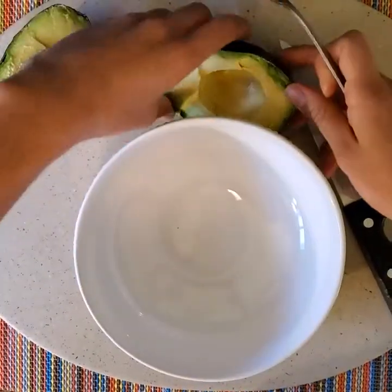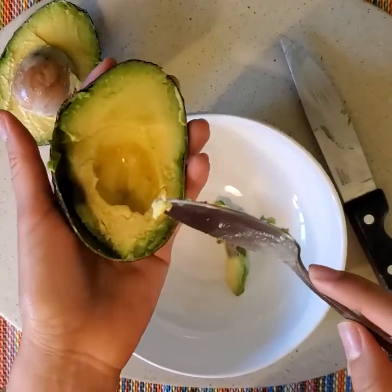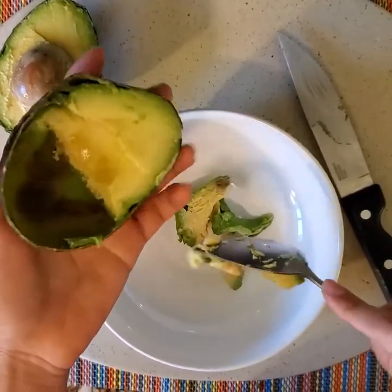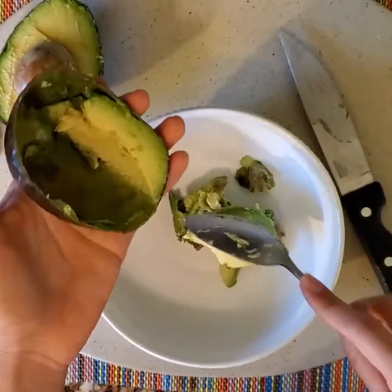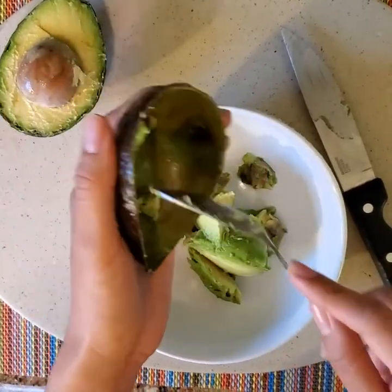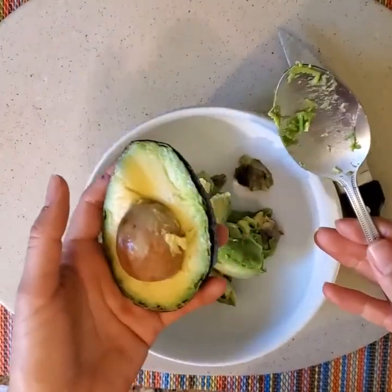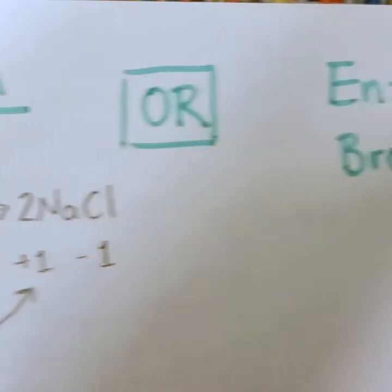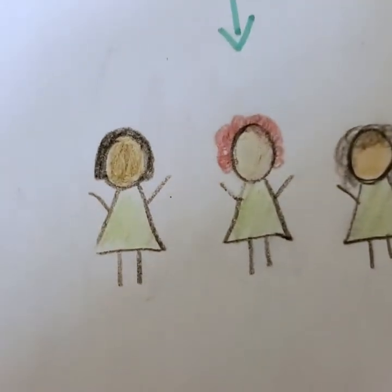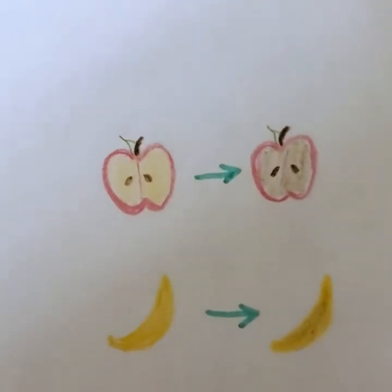Something we actually have in common with fruits and veggies is that we normally keep these enzymes trapped inside our cells. However, when the fruit is sliced just as we did, or mashed, these enzymes that are trapped are exposed to oxygen in the air, which then activates a reaction known as oxidation. This oxidation, also known as enzymatic browning, leads to a formation of melanin — just like the one that determines our skin color — and it is responsible for the browning of fruits and veggies such as apples, bananas, lettuce.